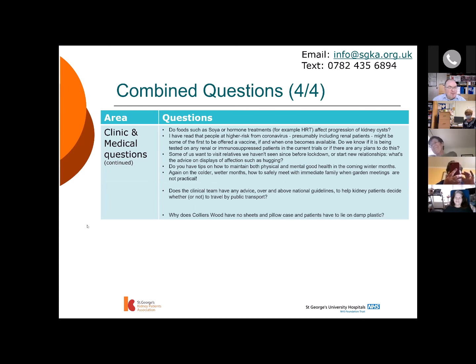Yep. I think there's a question here from Laura. I think this is just a general theme that I continually get from and see from patients about anxiety about coming to St George's. In this case, it's about a dermatology appointment. Is it safe to attend such an appointment?